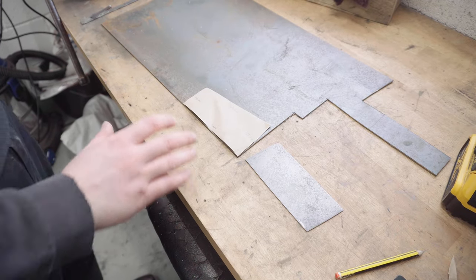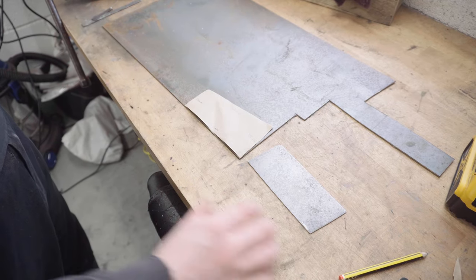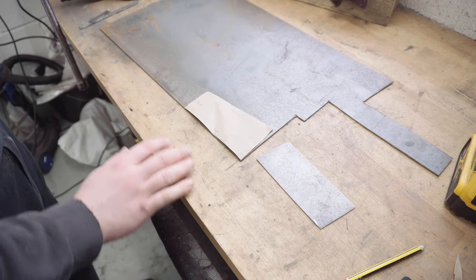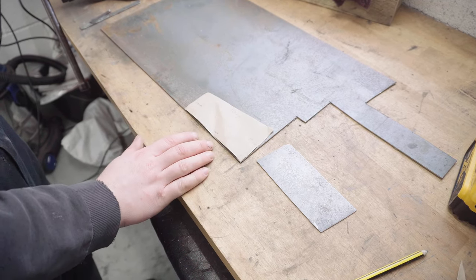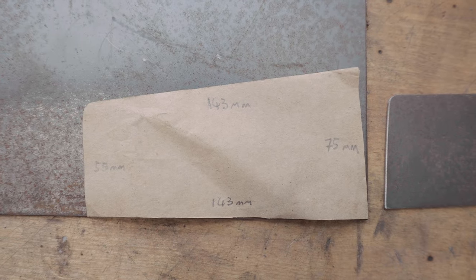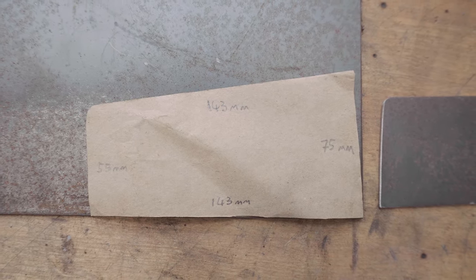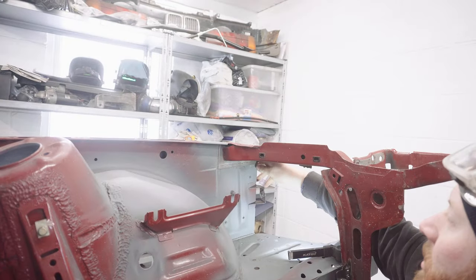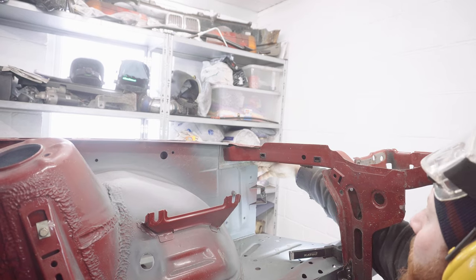Sometimes when you're making patches, you've just got to start again, unfortunately. I cocked this one up, it's just not the right shape and I can't make it work. Anyway, I've made a new paper template and I'm pretty confident this shape is going to work. Perfect. Need to tidy up the corners, but happy with that.